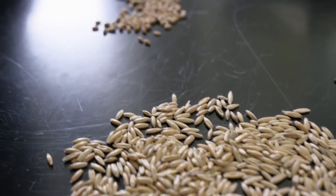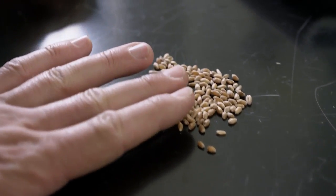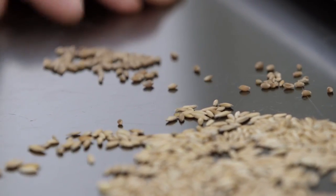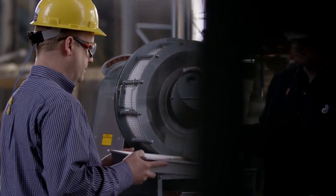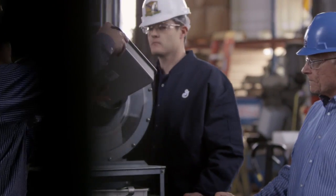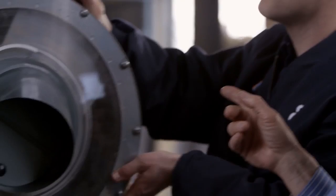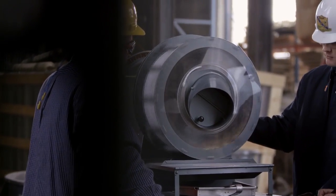When we looked at oats and the grains that contain gluten, they are different in size. What we tried to do is separate out the different size grains from one another. We started out very small with this little concept to say, let's prove this out. And at that time, we were a long ways away from gluten-free. I actually found some equipment that I repurposed and used it in a way that had never been used before to figure out how do you put the oats through so that you can separate out something that's slightly different in size than something else.